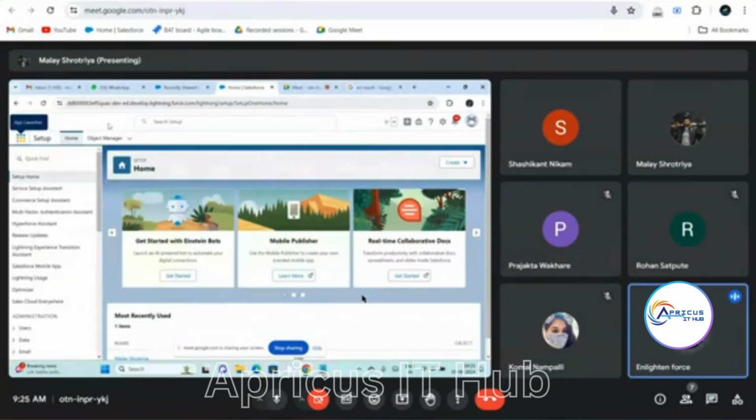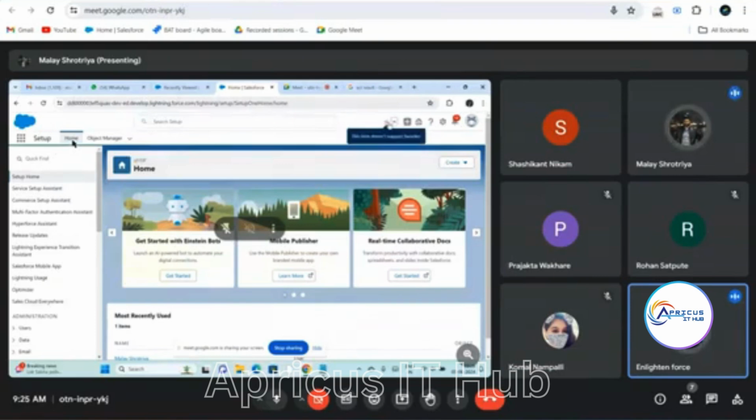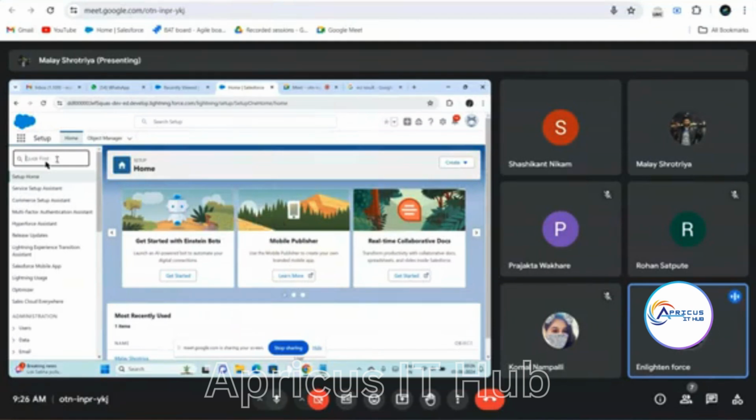Okay. Sure. So whenever we work with this UI screen, right? Now you know the controls. The app launcher, you are already there, right? Next to that there are tabs. On the top there is a search which is called global search. Then on the left hand side, when you click on the home tab, you are already on the home. Below that there is a quick find. Okay, so this is our area. May it be a developer or admin, this is our area to work with. Okay, this is our toolbox, you can say.